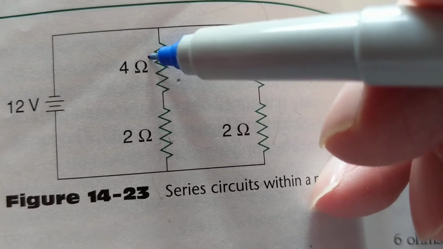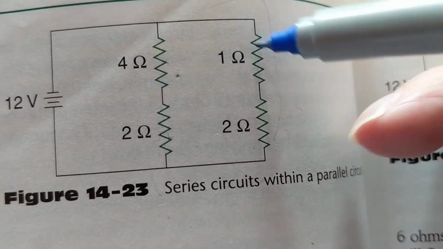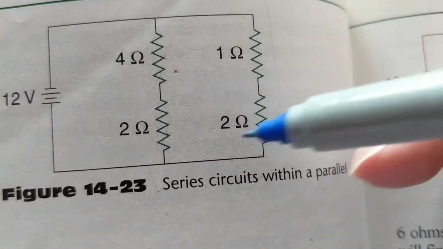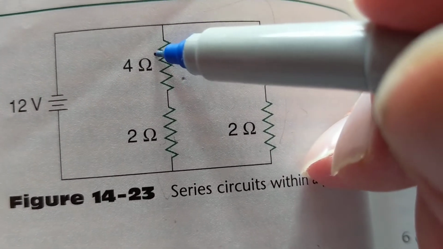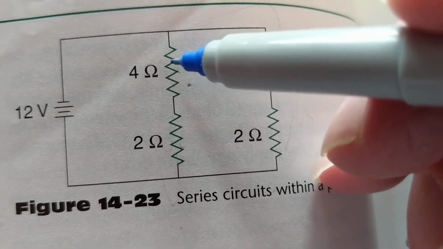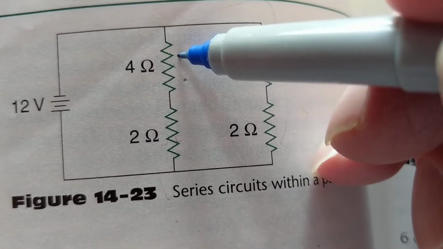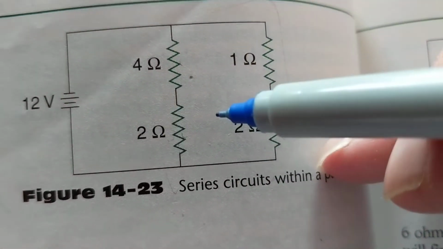Let's say this one over here opened up on us. Let's say there's 4 bulbs. Okay, I wish these were bulbs instead of resistors. It would be easier to visualize it, but it's okay. I think you grasp an idea of it. Let's say this is open. What happens to the current?